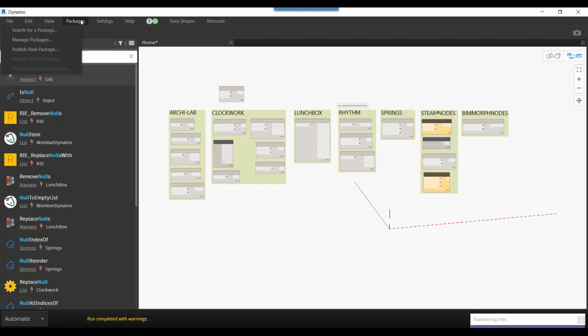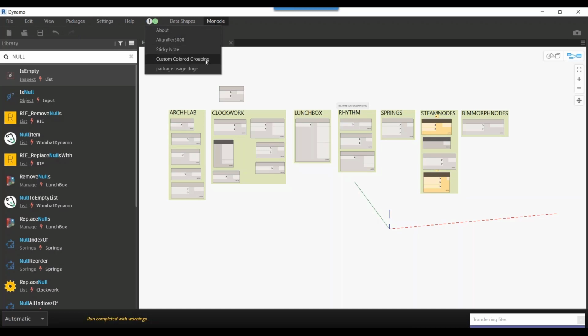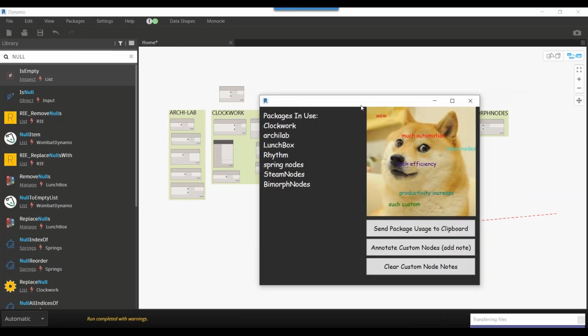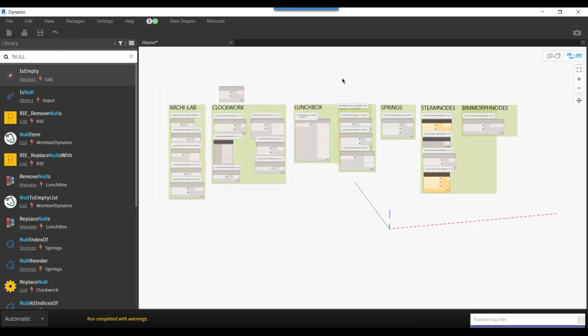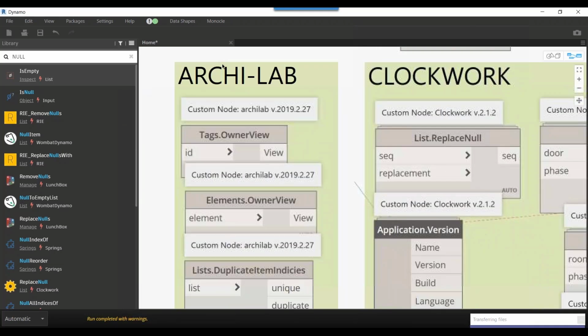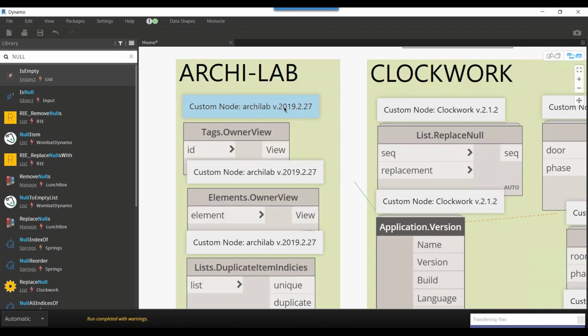Right. So if I came in here and I looked for the package, remember there was all kinds of different versions of each package. The nice thing that John does is he actually has this package usage doggy. How cute. Right. With a little Shiba Inu. And he lists all the packages that I'm using. And I can actually add a note, that Control W shortcut that I was doing earlier. And it will add a note and add to the group, if they are grouped, not only that package is, but what the version is.